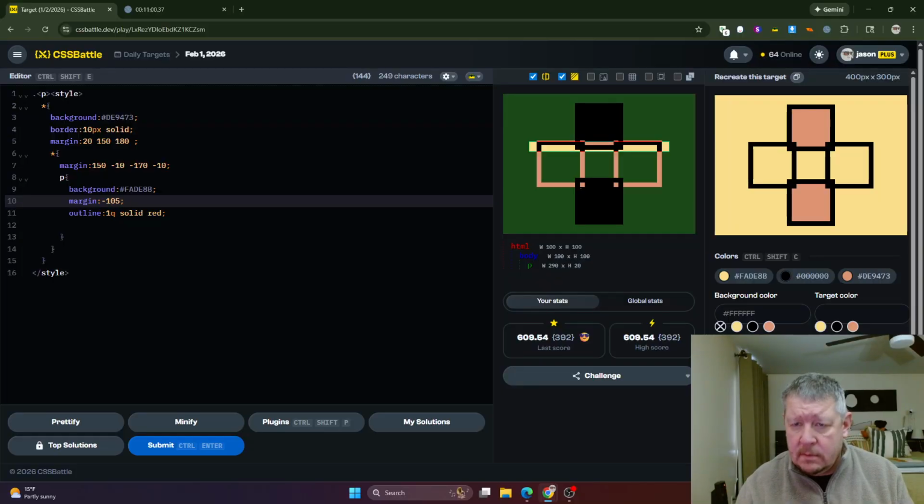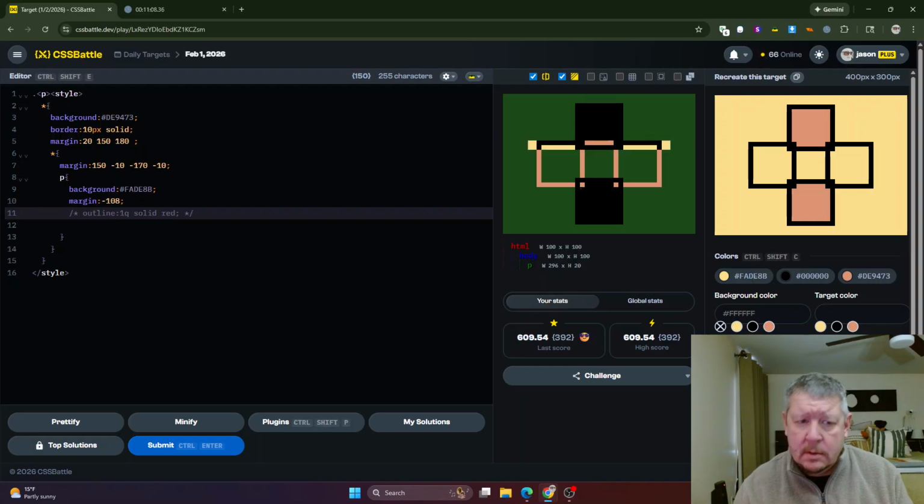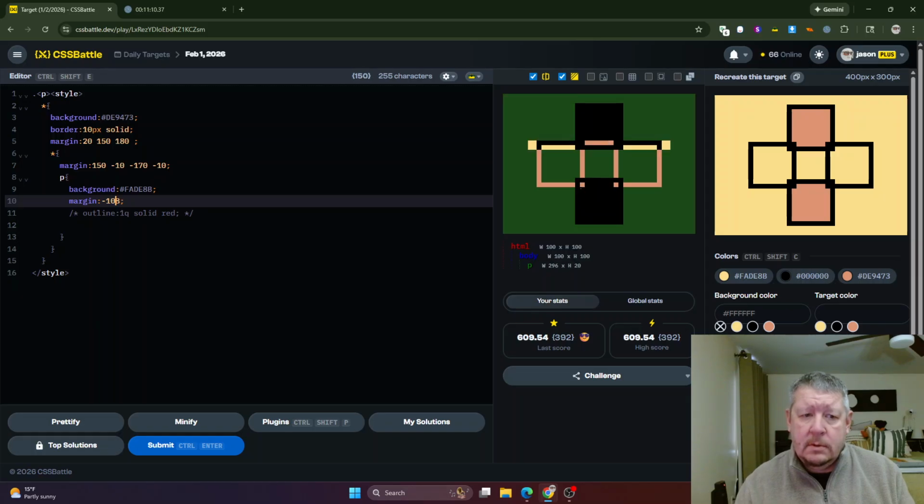Not 1105. That doesn't look right either. That might be right. Whoops, 108. I assume I want to do the one on the right first. I don't know, or on the left first. I don't know why. Minus 90.